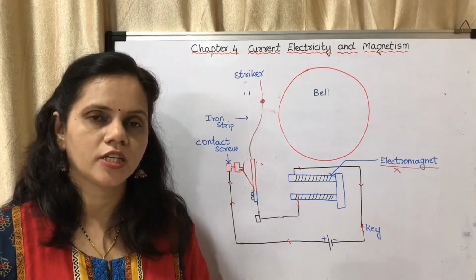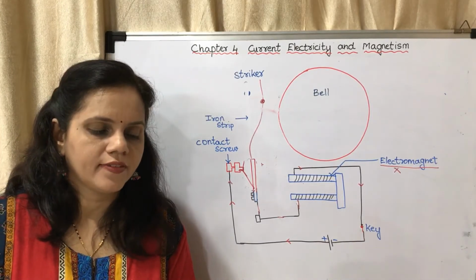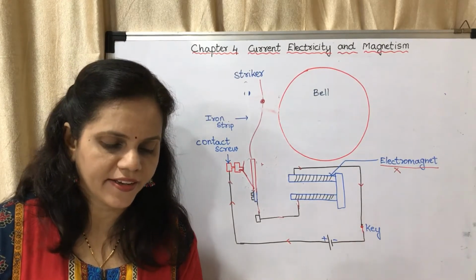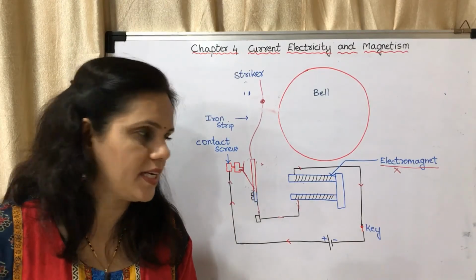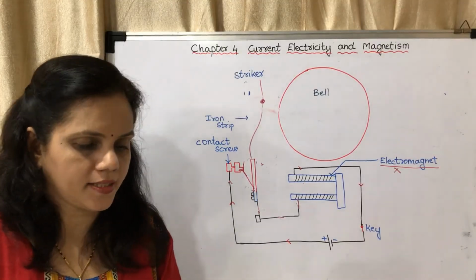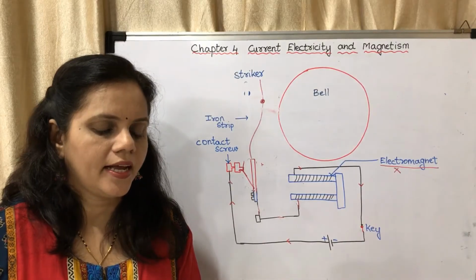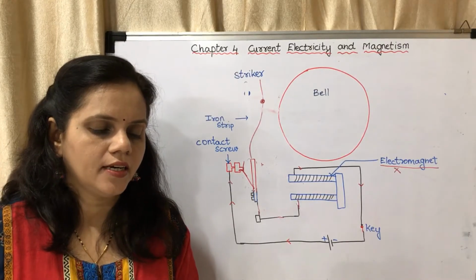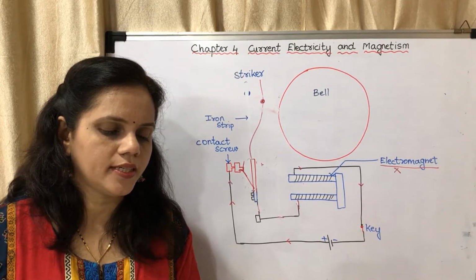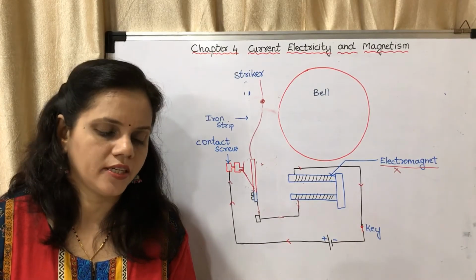If you are having a question on electric doorbell, page number 27, in the paragraph with the heading electric bell, you have to write from "a copper wire is wound around an iron piece." So this blue which I have shown is an iron piece. This coil acts as an electromagnet. An iron strip along with a striker is fitted near the electromagnet. A contact screw is in touch with the strip. The electric circuit is connected as shown in the figure.